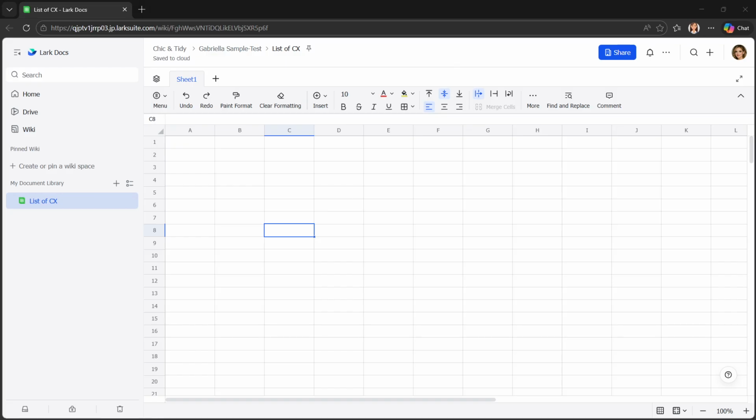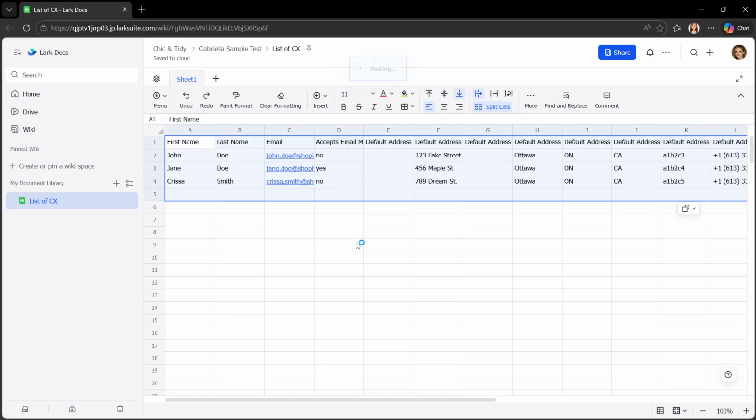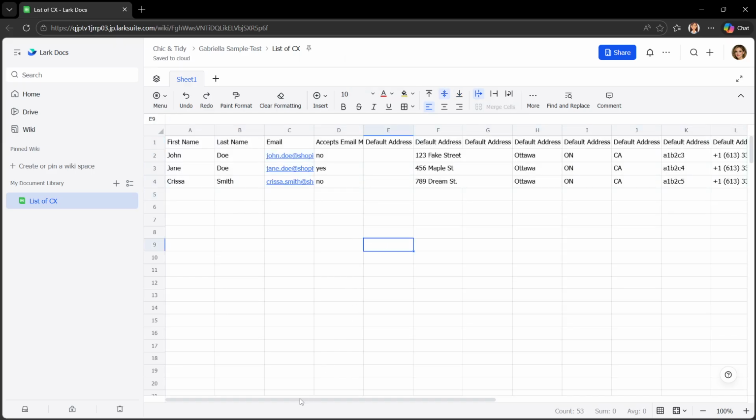If you're prompted to name the document, give it a clear title so it's easy to find later. If you don't see a prompt, you can click the title area at the top of the page to rename it at any time. A concise, descriptive name, like Project Plan Q3 or Team Meeting Notes, will save you time when searching. As you type, the file saves automatically to your drive.